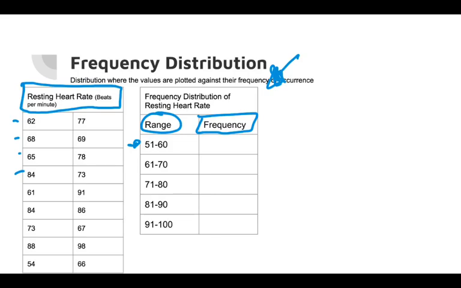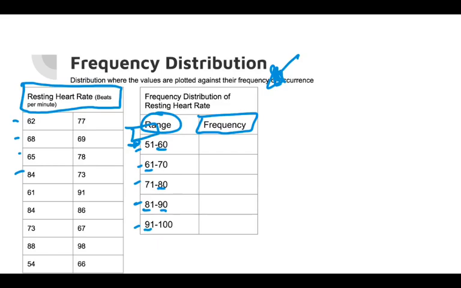Oh, I guess a couple more things. If you look at each of these ranges, okay? There's some things that are really important. Number one, it's a continuous range, okay? I go from 60 to 61, 80 to 81, 90 to 91, okay? So there's no break. If you're going to build a frequency distribution, it cannot include a break in that range. Otherwise, it's not a true frequency distribution. Notice that I don't include 0 up to 51, and that's fine. But over the range that I'm interested in, there is no break in that range.